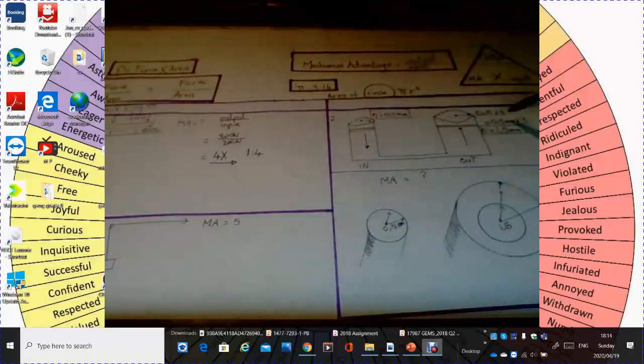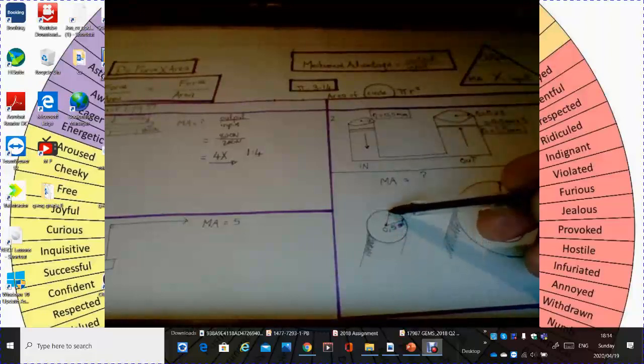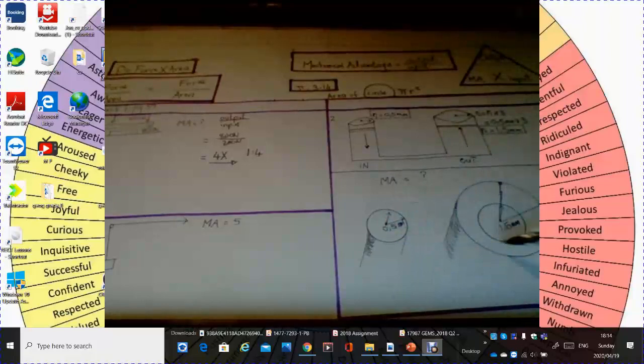Now, this cylinder is 3 times bigger. It has 3 times more area. The way we work it out is that it must have a radius which is 3 times longer. So the radius is 3 times 0.5, which is 1.5 millimeters. Now you think 0.5 versus 1.5, not much difference. But notice that the longer the radius, the bigger my circle.